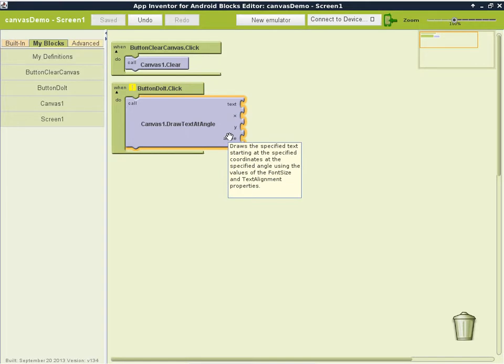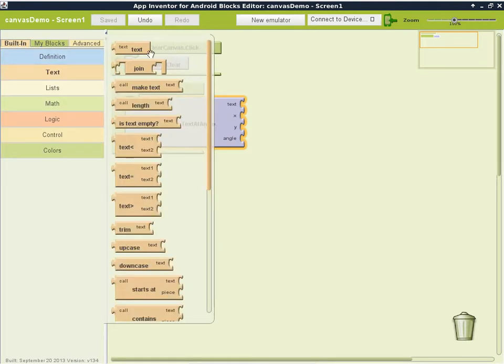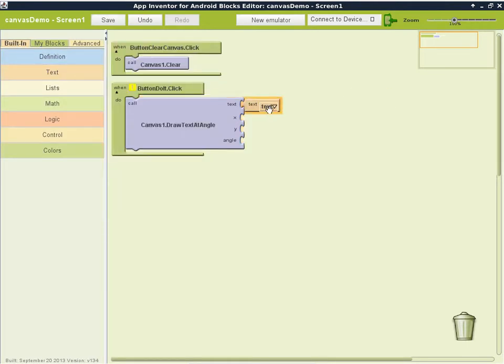Okay, because App Inventor is after all intended for the general public, so it doesn't use radians as a way to measure angles. All right, so let's go to built-in, go to text here, and just say, okay, I'll just say add an angle because it's going to be displayed at an angle.